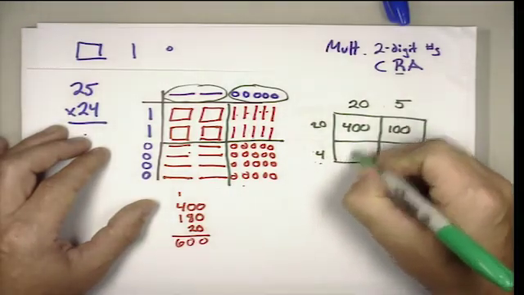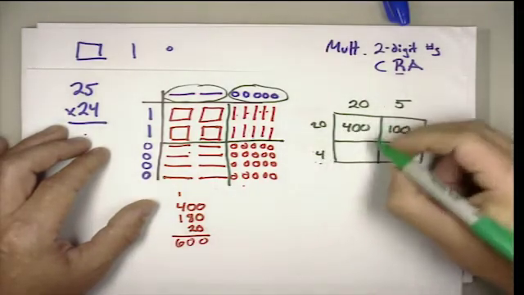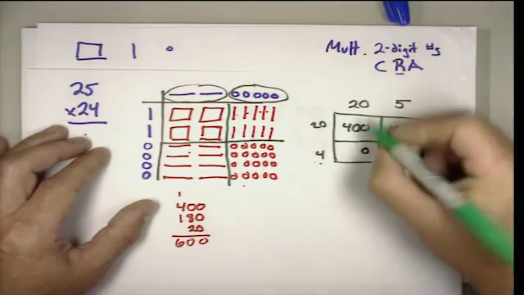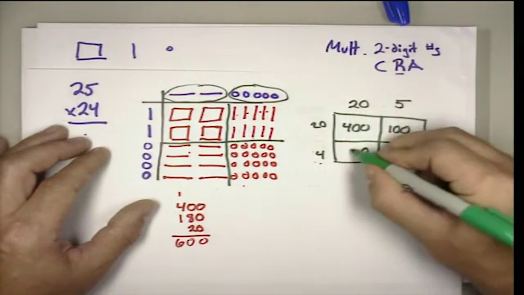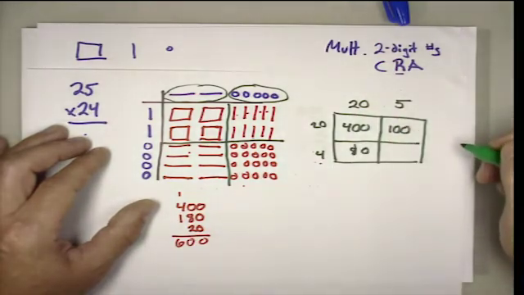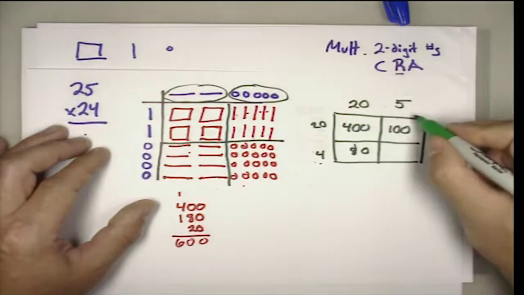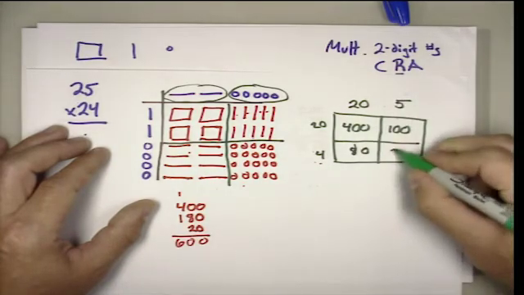Down here we're going to multiply four times twenty. So that's one times ten is tens. And four times two is eight, so that's eight tens, or eighty. And ones times ones is ones, and four times two is twenty.